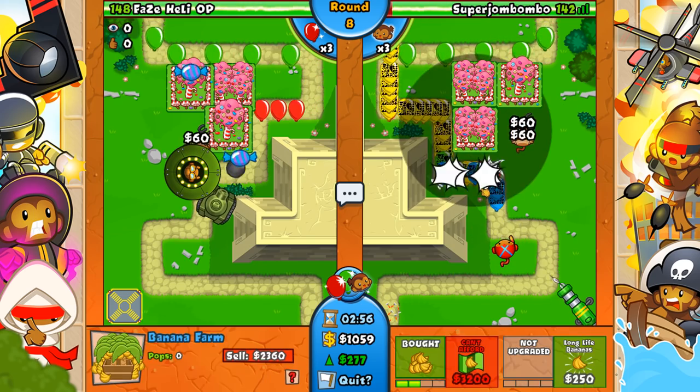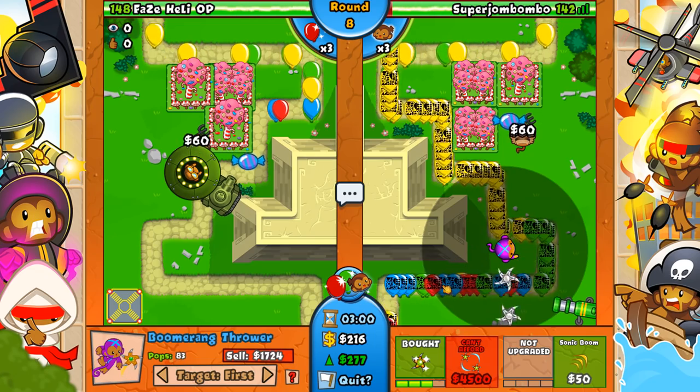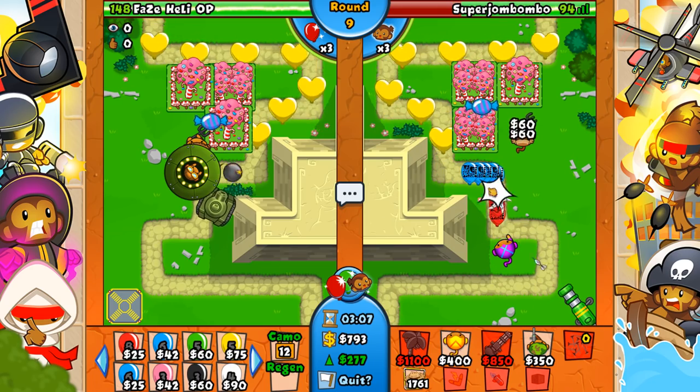Oh, he's going to go for another yellow rush over here, though. I'm going to get my third tier up, hopefully. Come on, get that monies up. Get that monies up. There we go. We got the third tier. Pop a couple quick road spikes down here. We're going to lose a couple lives on that, but we do end up defending.